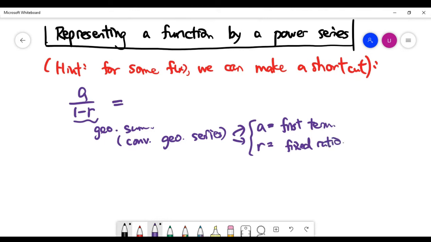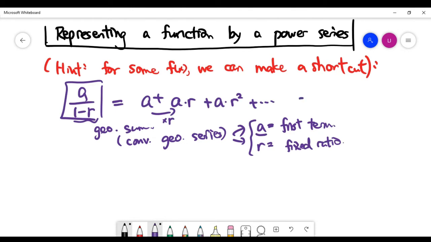So it means in terms of algebra, we can present this geometric sum for the convergent geometric series by using the expansion like A, which is the first term, and the next term is what? The next term is the term A multiplied by the fixed ratio R. So it is A times R. And the next term is A times R squared, etc. And if you try to present it in terms of a summation, it's actually the summation of terms from n equals 0 to infinity for the term A times R to the power n.